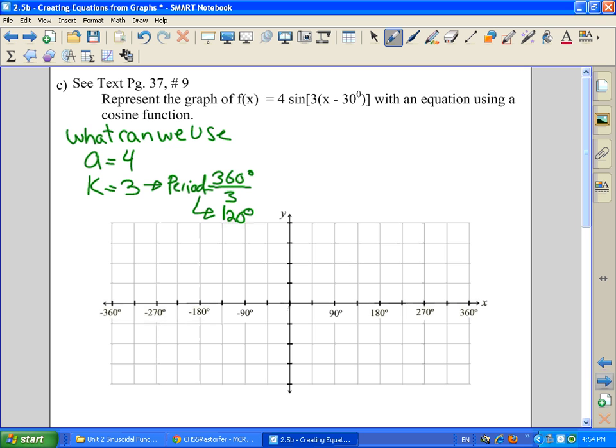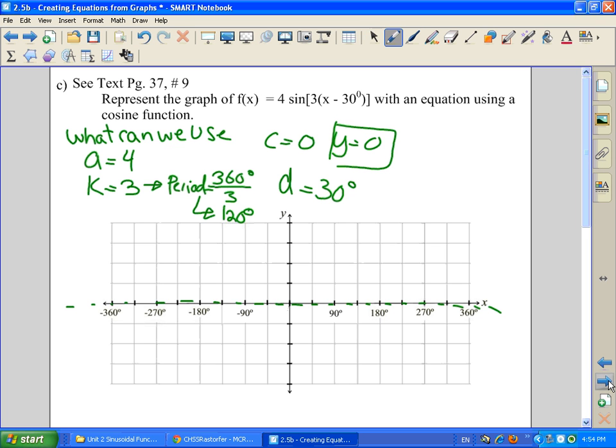Okay. I also know that C equals 0. That tells us that y equals 0 for our axis. So I'm going to draw that right away to help us. Okay. And what we need to know here is with the sine curve that our D, our starting point, equals 30 degrees. Okay. So instead of starting at 0 for my sine curve, I'm starting at 30.